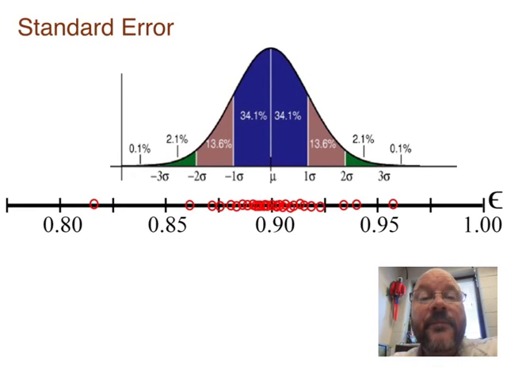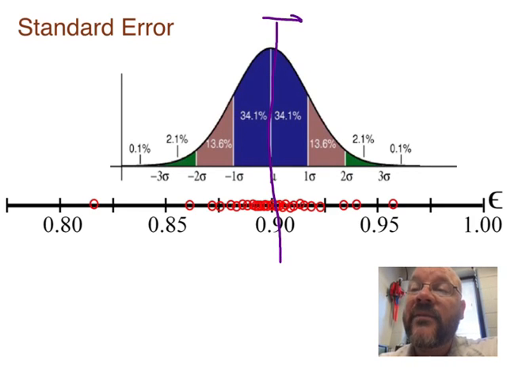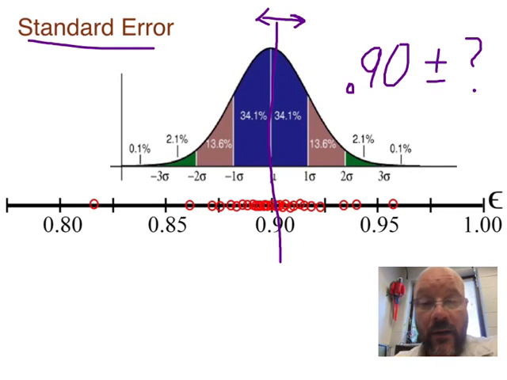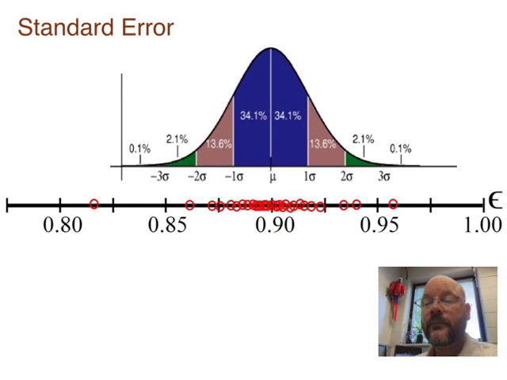As we're taking our data, if we could calculate the average every time we drop the ball, we would find that that average value wiggled back and forth just a little bit each time. Every bounce adjusts it just a little bit. But the more we do it, the less it wiggles back and forth. And that's very helpful if we think about how to specify an answer. So we want to know 0.9 plus or minus what? And the answer is plus or minus the standard error.